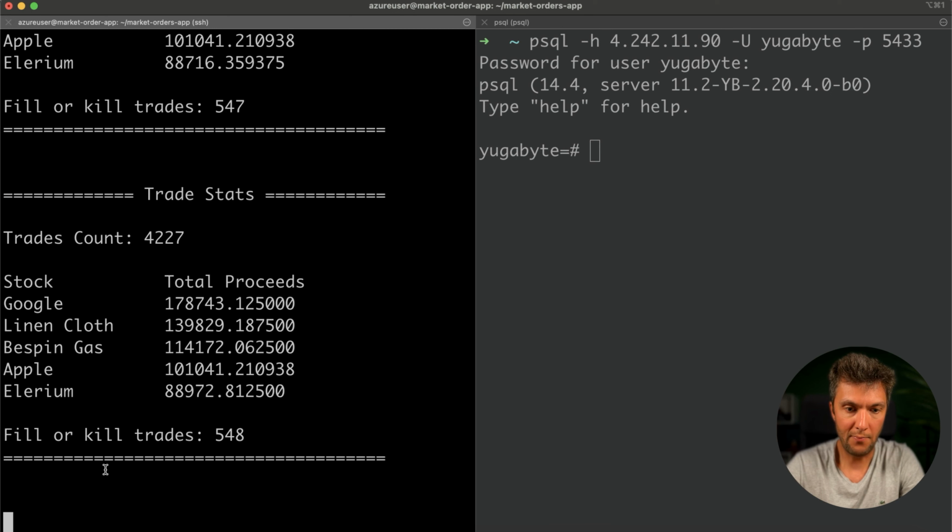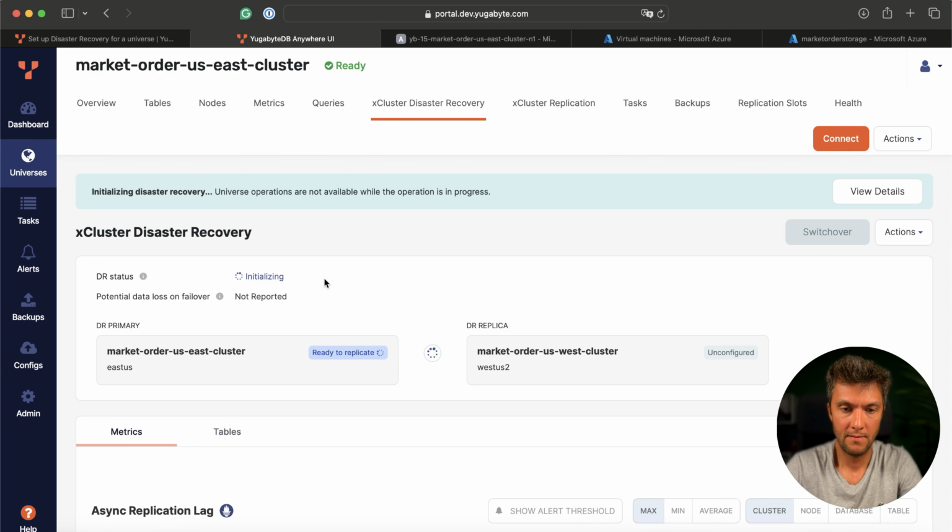If you take a look at the application, this whole process and setup takes place without any impact on your application workload. The application keeps receiving market orders, it's processing them and storing them in the database cluster in the East. All right, in a minute or so I think the setup will be completed and we will be able to go and test the failover. Yes, you can see that we are waiting for the DR, we are bootstrapping the cluster in the United States West. So soon we will be back and experiment with the switchover and failover.